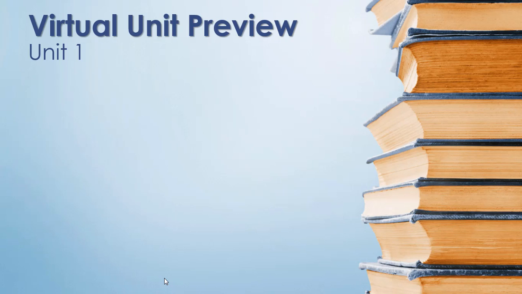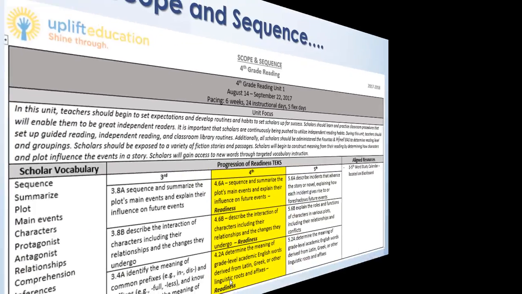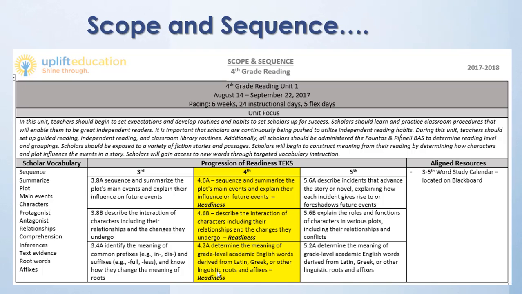During today's Unit 1 preview, we will go over the scope and sequence, talk about the rationale behind unit planning, look at a few misconceptions in the unit, also look at an example of an annotated model lesson, talk about flex days, and then we'll end with resources. We'll begin by looking at the scope and sequence.